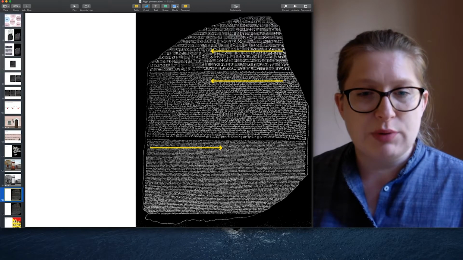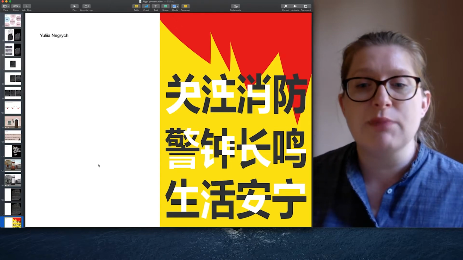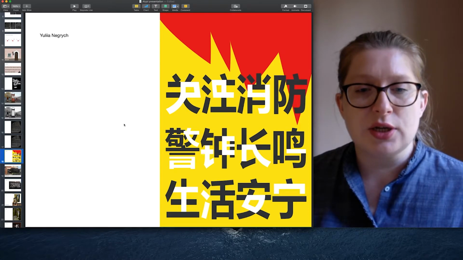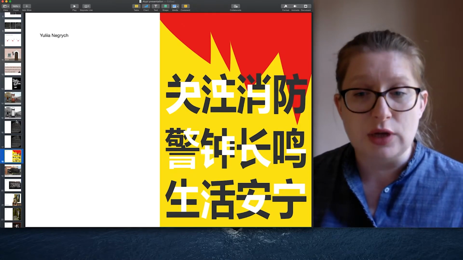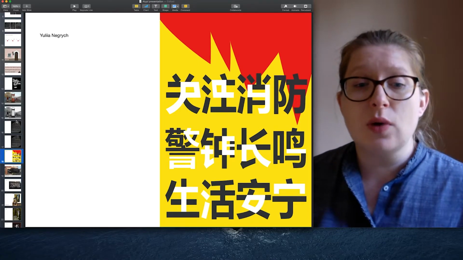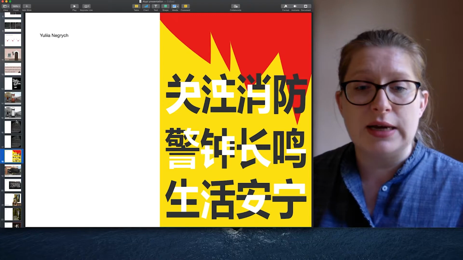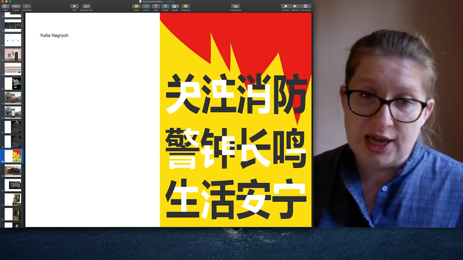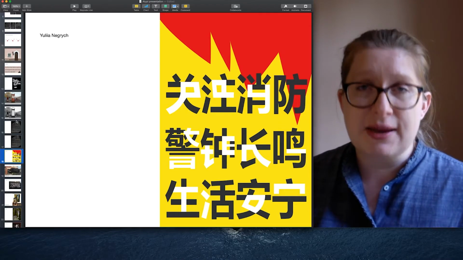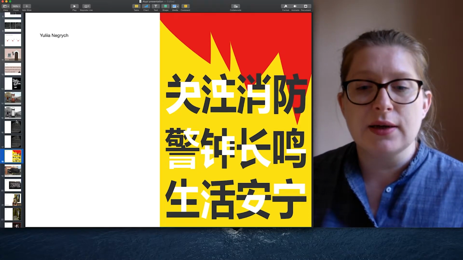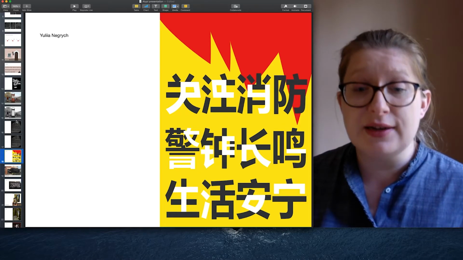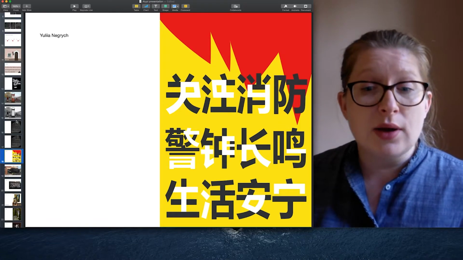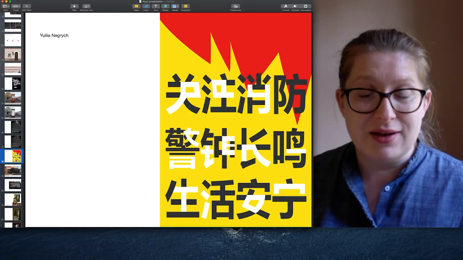The first project exploring alignments of different scripts is a poster designed by Julia Negric. Here we have the main composition of three horizontal lines of Chinese script, and the goal for Julia was to intertwine Chinese signs with Latin letters in a smart way. Her answer was to find within each Chinese sign a shape that would somehow resemble a Latin letter. The Latin letters are very geometric here. They jump freely over the baseline. Nevertheless, the legibility more or less still remains.